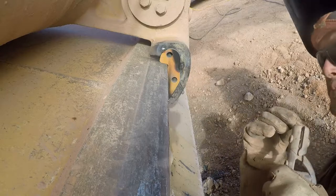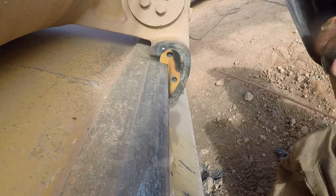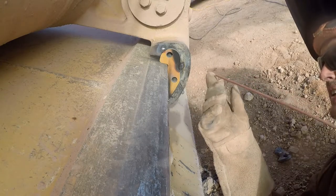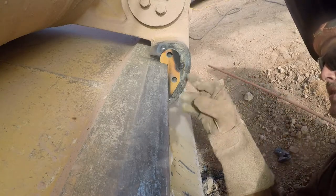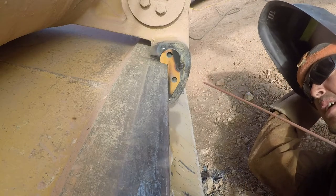Pretty decent gap to fill in there. So you'll see me hanging out longer than normal as I'm letting this melt in and fill. Like I said, that's a pretty good size gap. It's at least an eighth inch, maybe even a quarter.